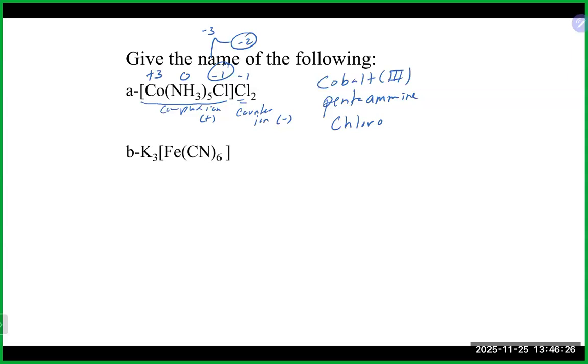And we're going to go alphabetical here. Once again, we're looking regardless of prefix. So we're going to go A first, followed by C. So that's going to be pentaammine, chloro, cobalt 3. And I won't forget it this time. Counter ion is going to be chloride in this case. Any questions on that one there?